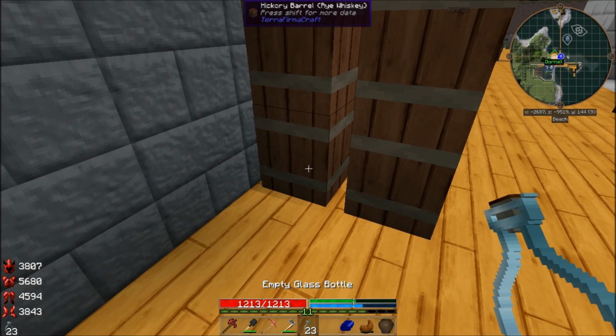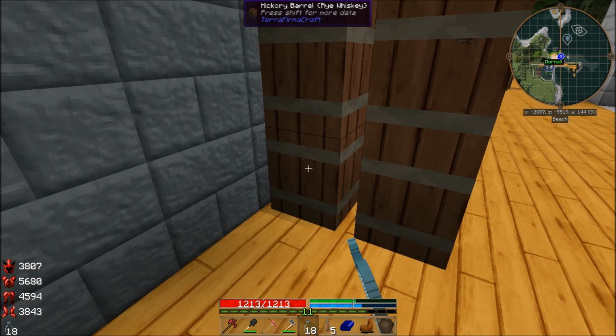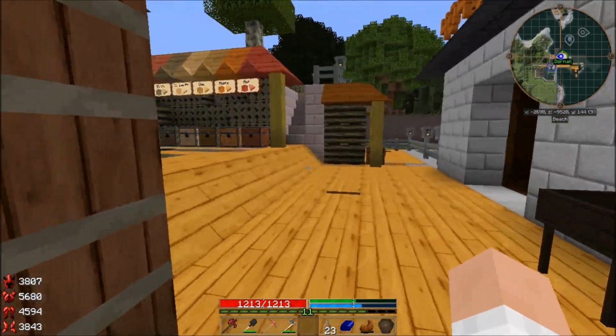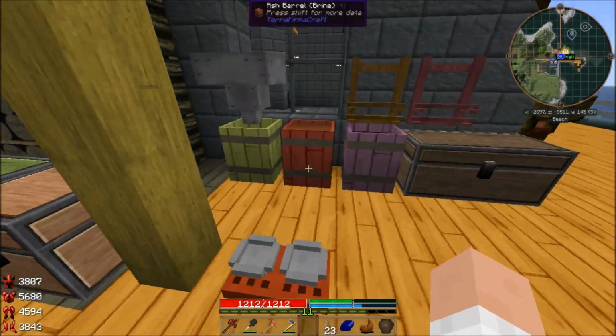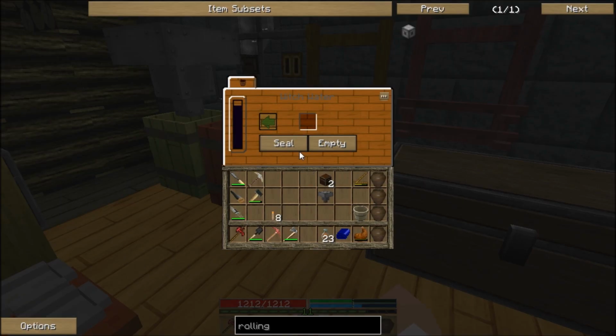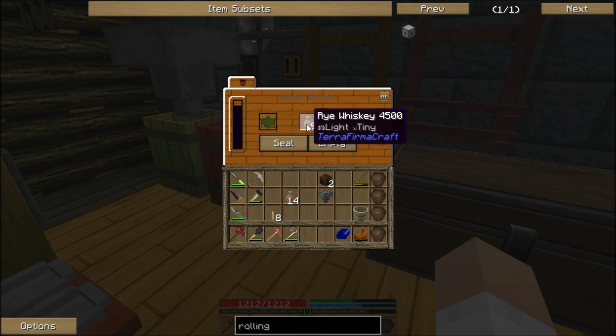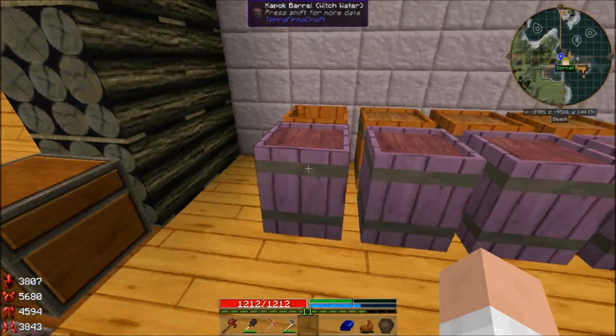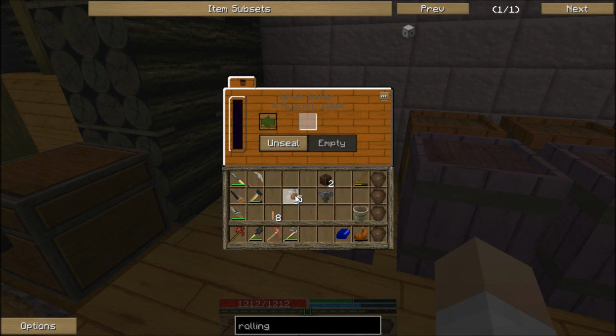So we're going to unseal this barrel of rye whiskey back here, and I'm going to fill up all these bottles of rye whiskey. And I've got this witch water over here. I'm going to use this witch water up. You see I've got 9 barrel buckets of it left in there, so I can throw 9 more bottles of rye whiskey in there and seal it. It's going to turn all those bottles of rye whiskey into healing potions, and they'll just be in the barrel afterwards. I'm going to do the same over here, so we're going to get a bunch of healing potions.